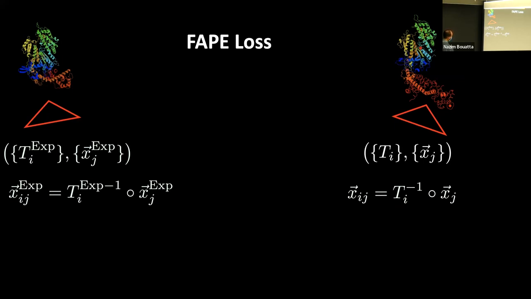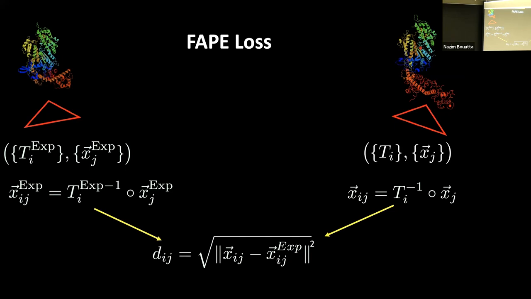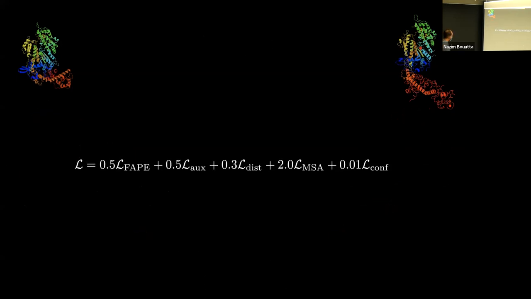You do the same operation on the experimental side. And because they contain those orientations and rotation matrices, those objects have this orientational awareness. And then you compare the two, and roughly now you have this DIJ object, which is comparing the objects computed from the predicted pipeline and the experimental pipeline. And this kind of object has a very nice property. It has the properties that you can expect from a metric, but it also has this orientational awareness. So now, by using a sophisticated loss, we can predict proteins with high accuracy locally, but we can also capture their global features. The loss function in AlphaFold2 is more sophisticated.